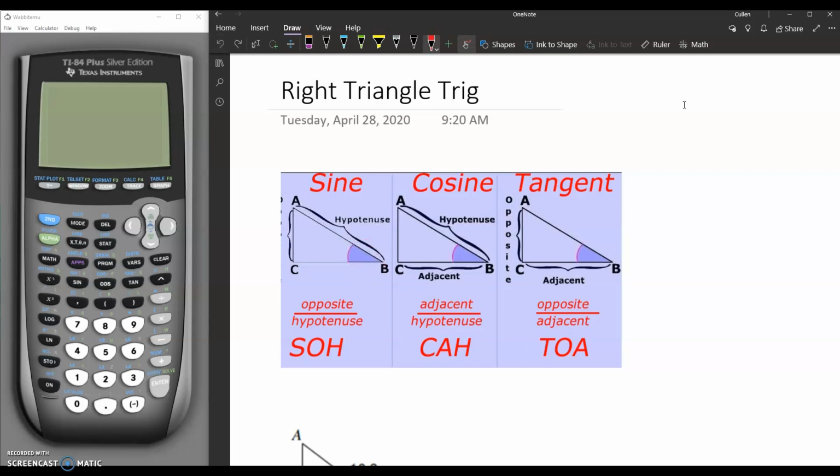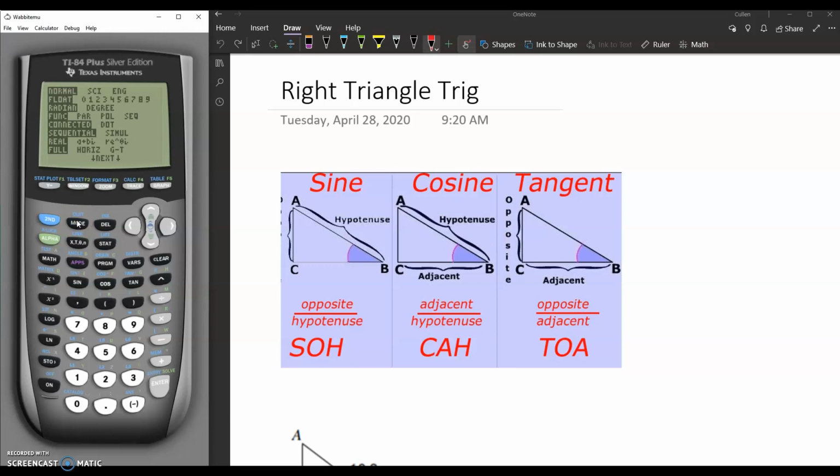So what we're going to do now is set these ratios up and use them to solve for missing sides and missing angles in right triangles. The first thing we need to do, though, is evaluate sine, cosine, and tangent on our calculators, and that means we need to change our calculator's mode to degrees. Naturally, your calculator is set on radians, which we will not be using right now, but we will talk about in the future.